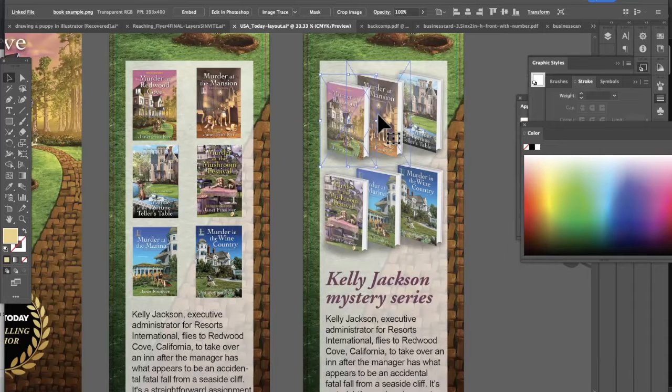Now there is a workaround. You can bring it into Photoshop and kind of cut out that background. But the whole idea is you really want to do a bunch of these. I had 6 of them I wanted to do. I didn't want to cut all 6 of them out. So let me show that to you next.